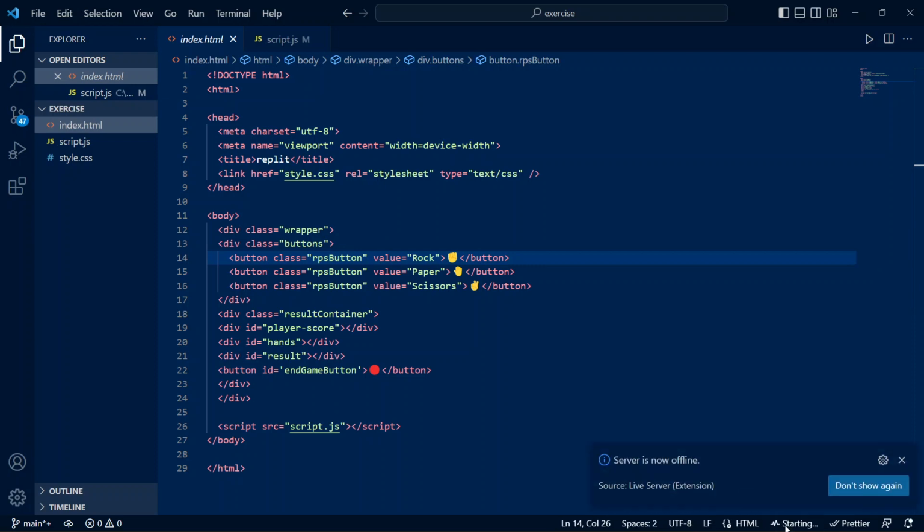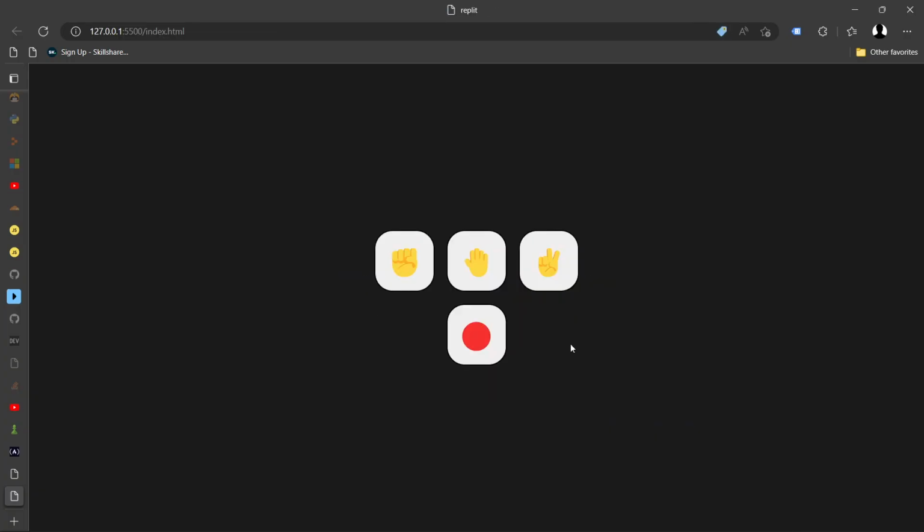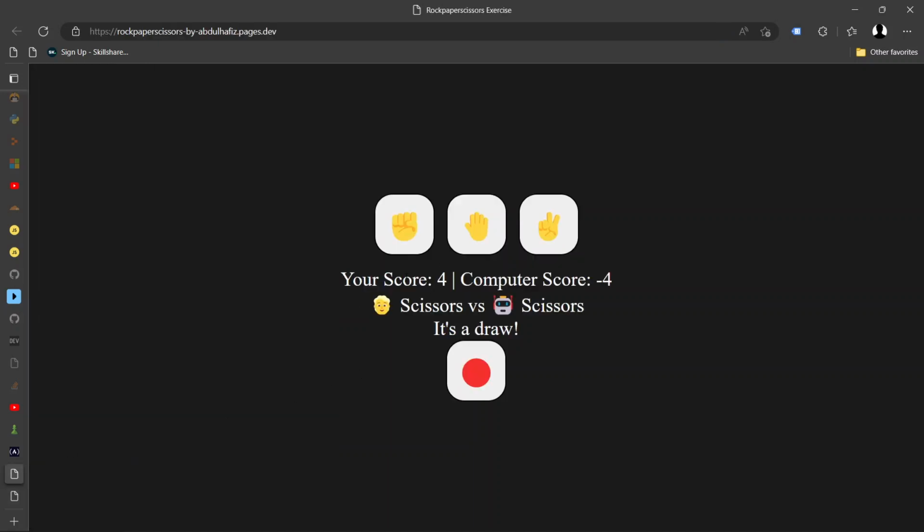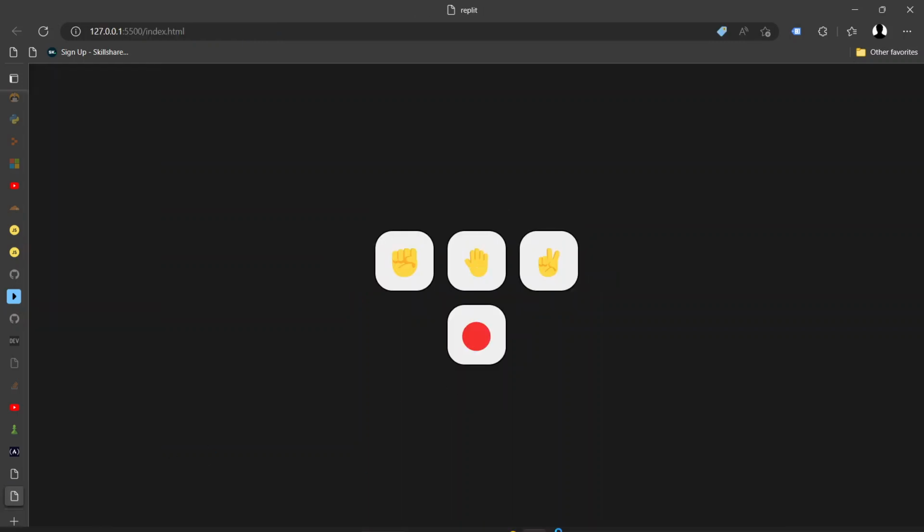Okay, go live now. So this is what we're going to be coding on. Basically, we have the HTML and CSS parts written for us already. So all we have to do is work on the functionality. As you can see, it's not working right now, but this one is working perfectly well. So let's get to work.